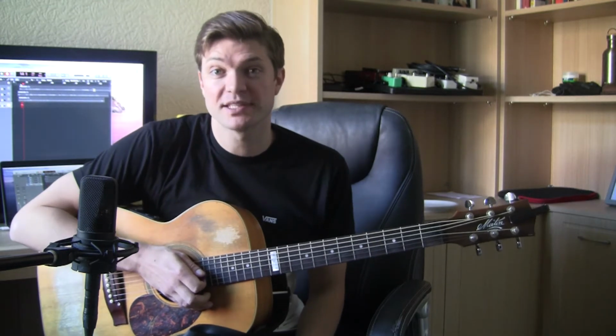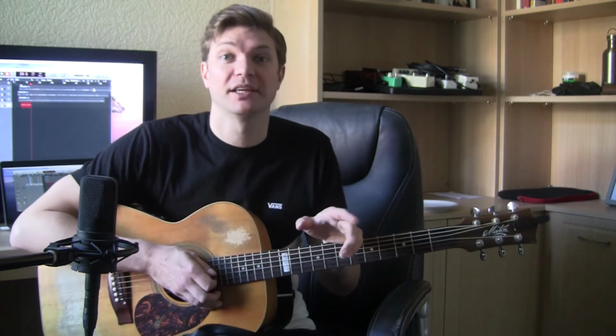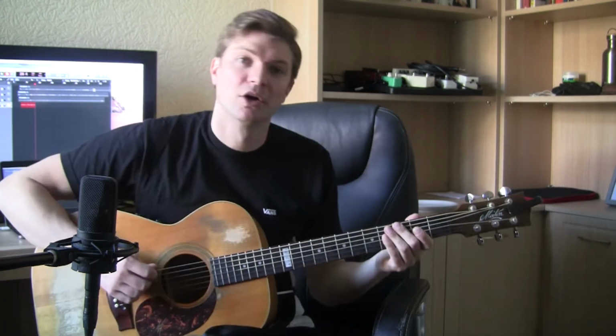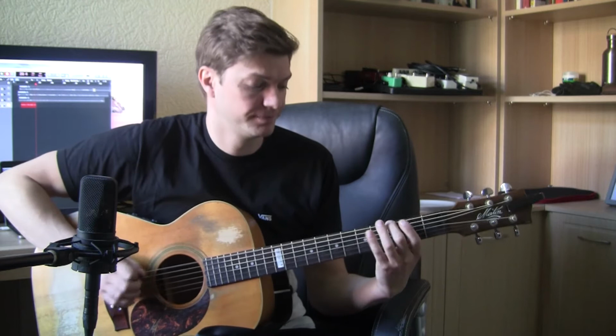Okay, same thing at 120 BPM, but the downbeat on the crotchet or the quarter note of every bar. So 1, 2, 3, 4.